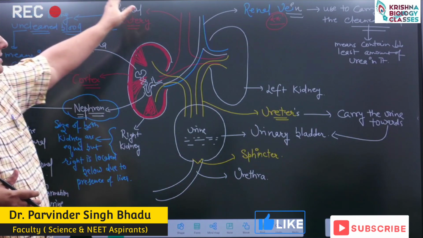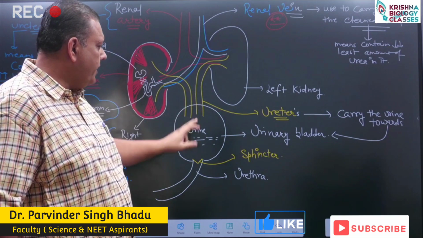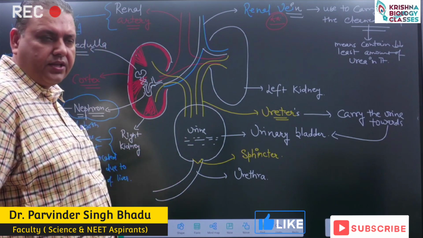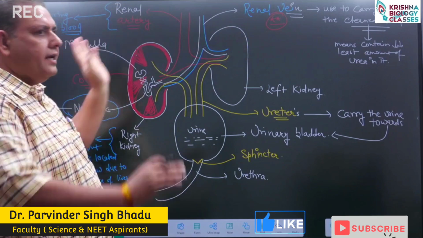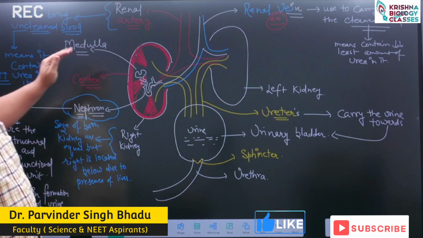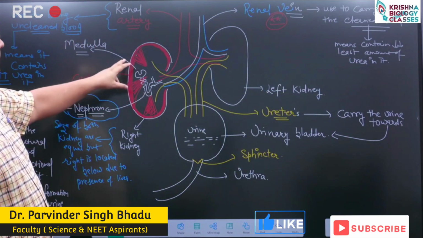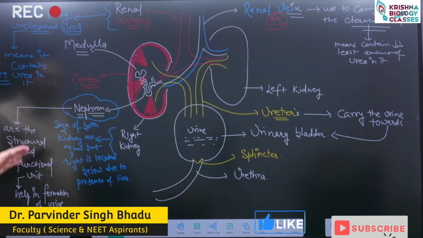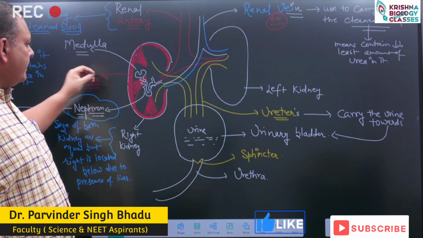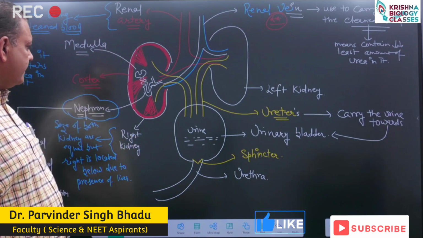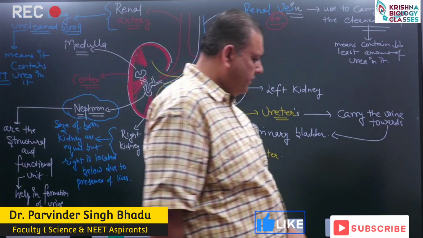Now, this is the structure of our human excretory system. It is made up of paired kidneys, paired ureters, unpaired urinary bladder and unpaired urethra. Inside the kidney, the renal artery brings the unclean blood and the renal vein carries the clean blood. Compare unclean and clean. Unclean contains more amount of urea, clean contains the least amount of urea. Now, the structural and functional unit of kidney is nephron. Inside the kidney, two regions are present, the darker cortex and lighter medulla. The darker part is embedded inside the lighter region. Now, these nephrons are the structural and functional unit which help in the formation of urine.